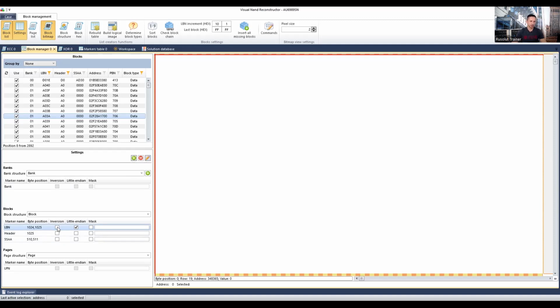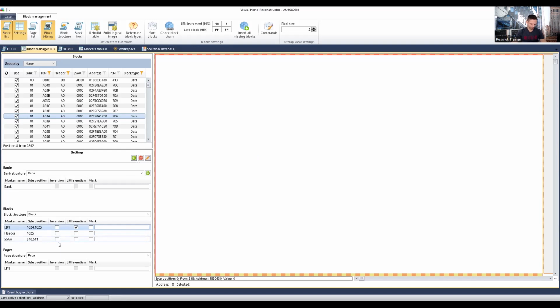Unfortunately, there are some limitations now with this object, let's say, and we are redoing this now. It will be fixed, and the next version of the utility will allow you to perform this, let's say, straight clicking into the option in order to apply it. Now, if you want to apply inversion on LBN, you need to select it first, then click on edit, and then check inversion here. Later, it will be improved. You will click directly right here. Okay, so that was the editing option.